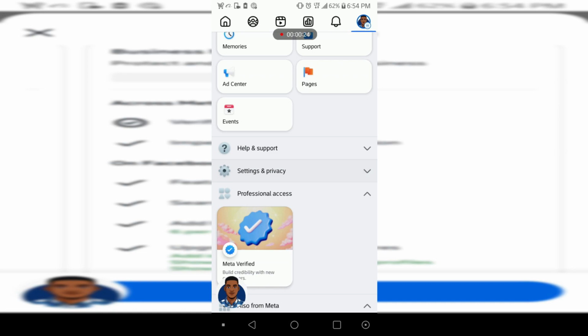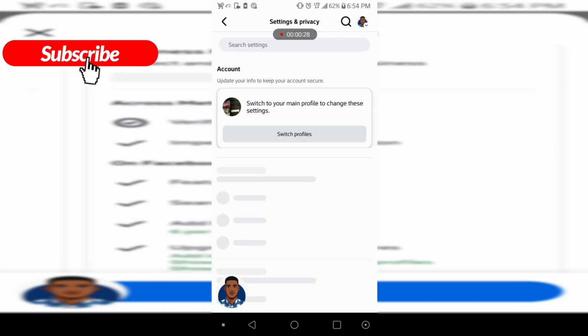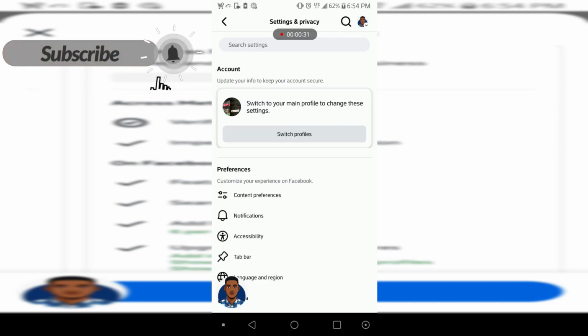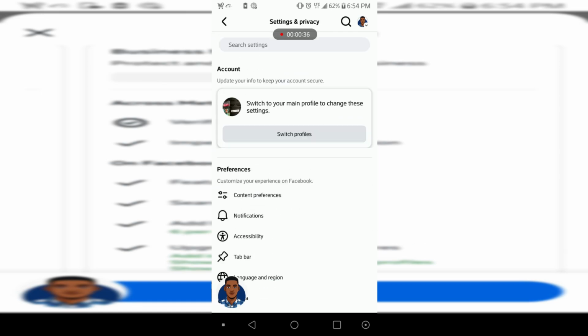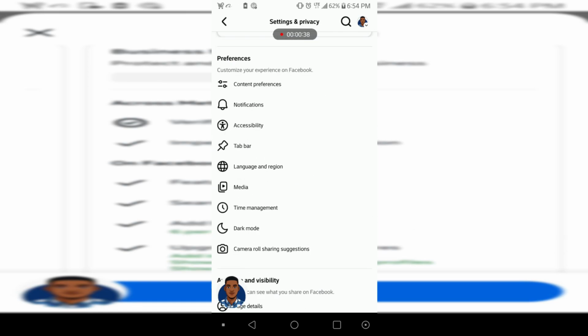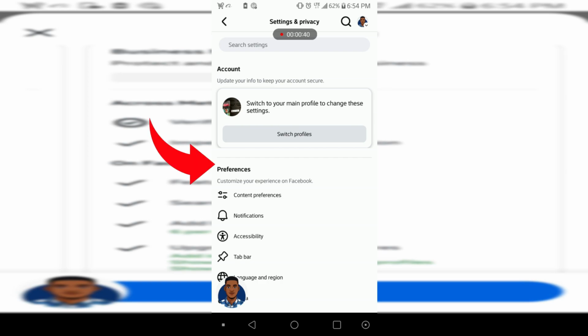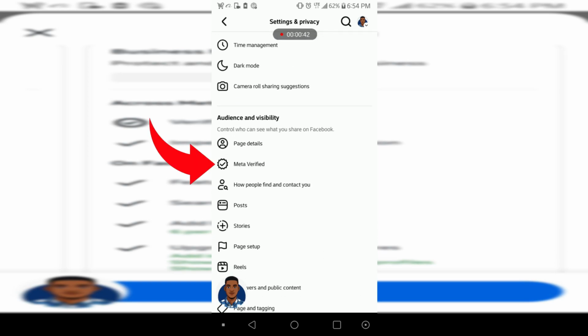For mobile phones, you move to your settings, normal. You tap on your settings here. When you hop on here, to find it easily, you just scroll and you see Meta Verified, or you just search it here if you can find it in the drop-down menu. You just search it with the search button there. So now let me tap on this here since I've opened this page.